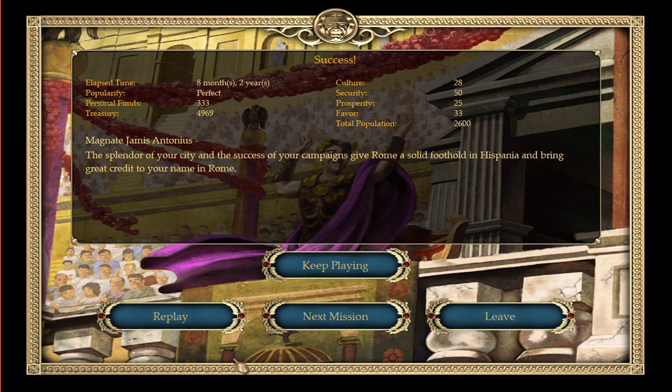excellent city. Gaius Antonius, the splendor of your city and the success of your campaigns give Rome a solid foothold in Hispania and bring great credit to your name in Rome. Now, I could continue and use our military to fight off the Carthaginians, but I think that's good. Got to upload it to YouTube and all that. So we'll call that an excellent mission.